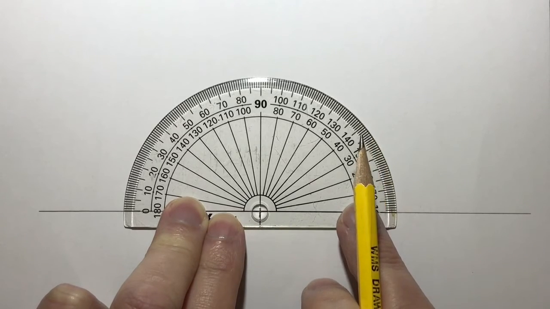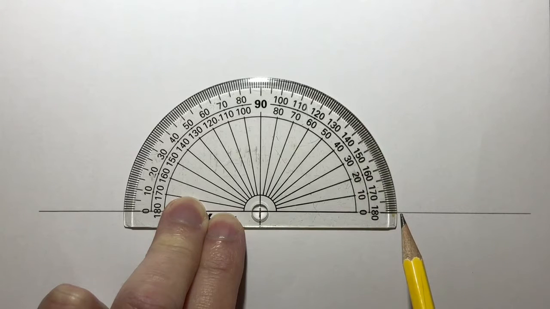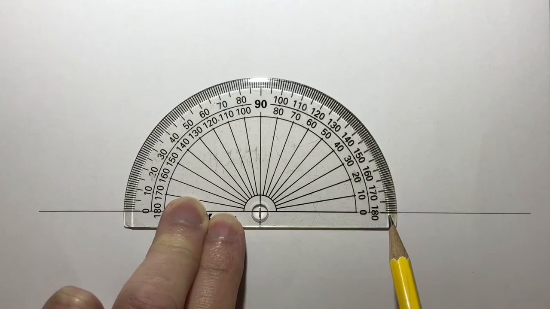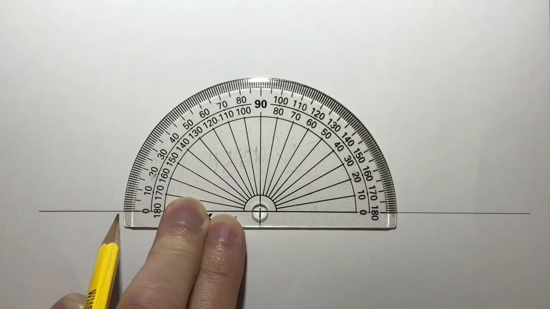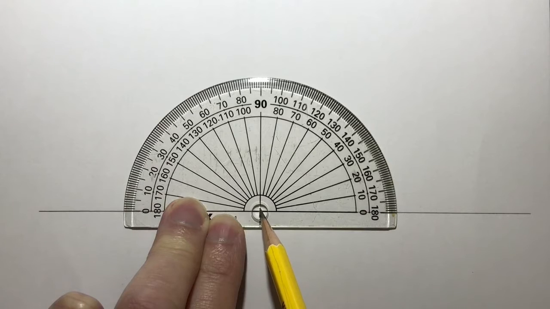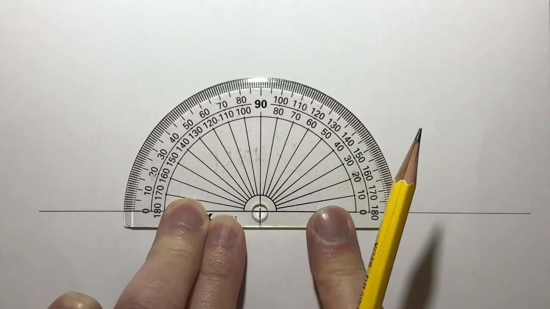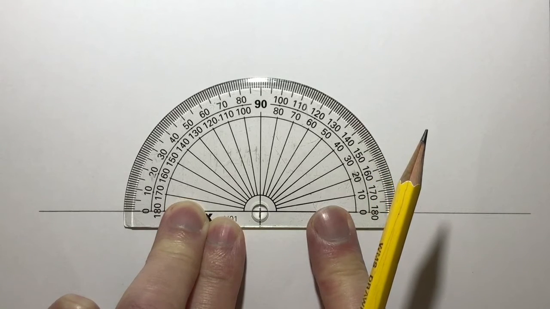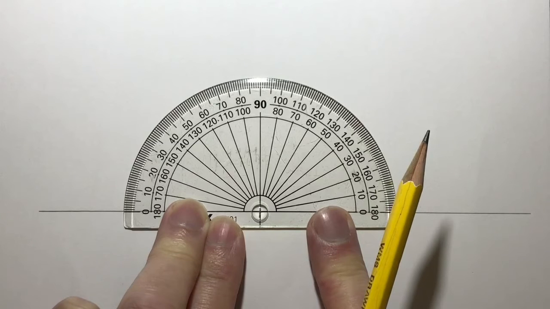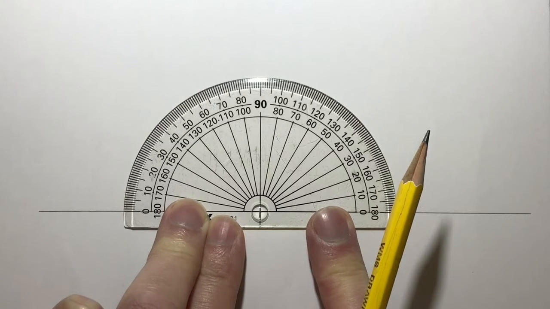If I just push that protractor up, at the same time being cautious to keep the cross on that mark. If I move this end and just adjust it, you can see that lines up now. I also want to do the same with the other side over here at 180 degrees. You can see that's just a very little bit high. So being careful to keep the cross in the middle, I'm just going to pull that down very slightly. Oh, too far.